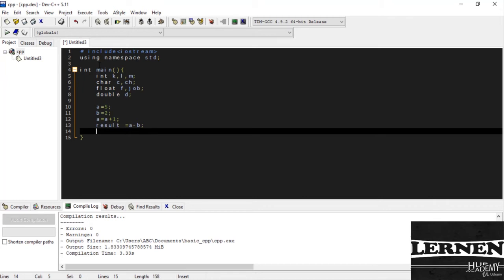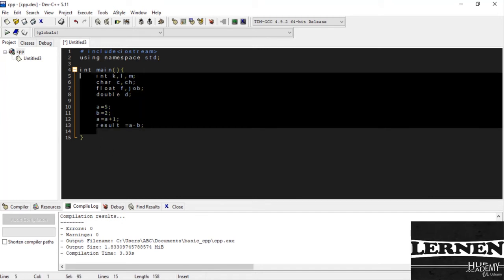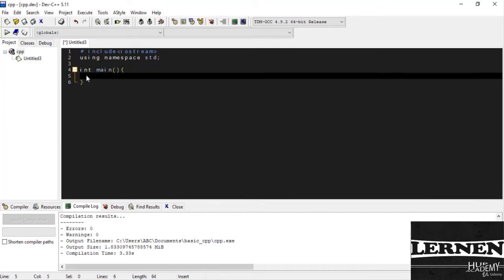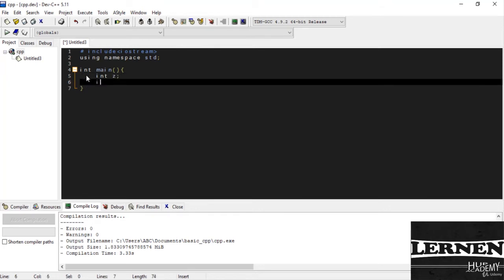Okay. Now we go to the declaration of variables in C++. Now we have the integer, which is int z. Then I write int i = 3.